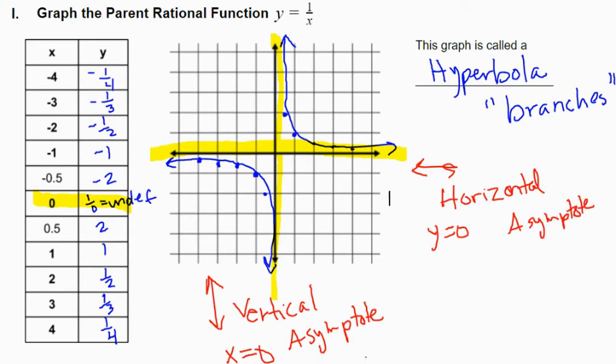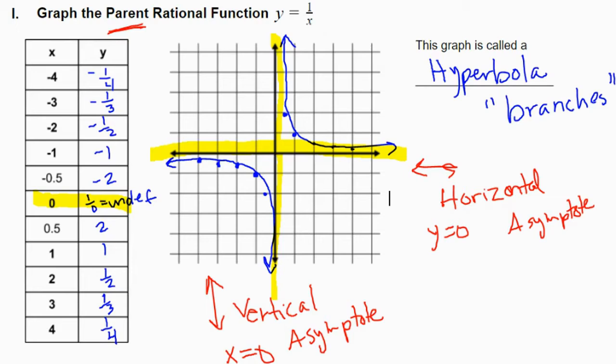So there you have it. This is the graph of our parent rational function y equals 1 over x. If you understand the development of the asymptotes, the positioning of the asymptotes, and the placement of the branches, you really have all that you need in order to understand the rest of this lesson. One last thing that we want to point out about this graph and the positioning of the asymptotes is how it defines our domain and range for the rational parent function.